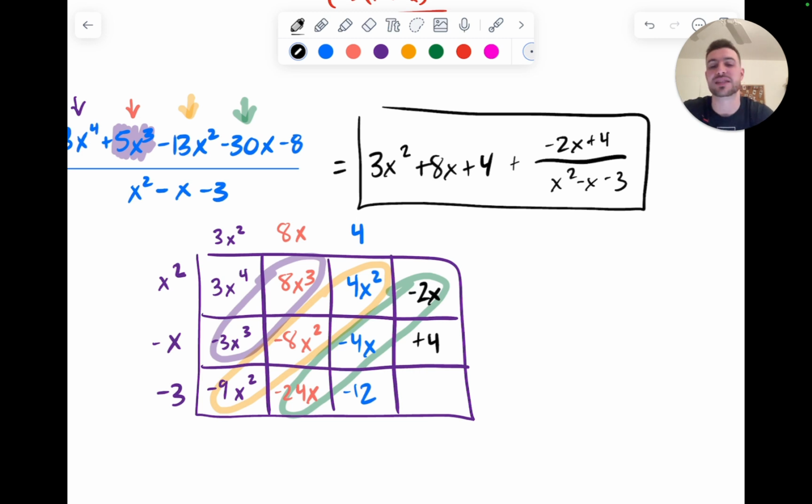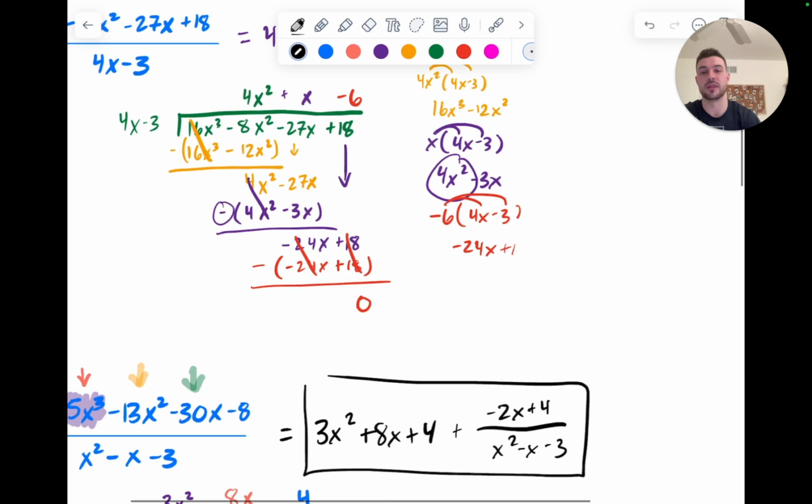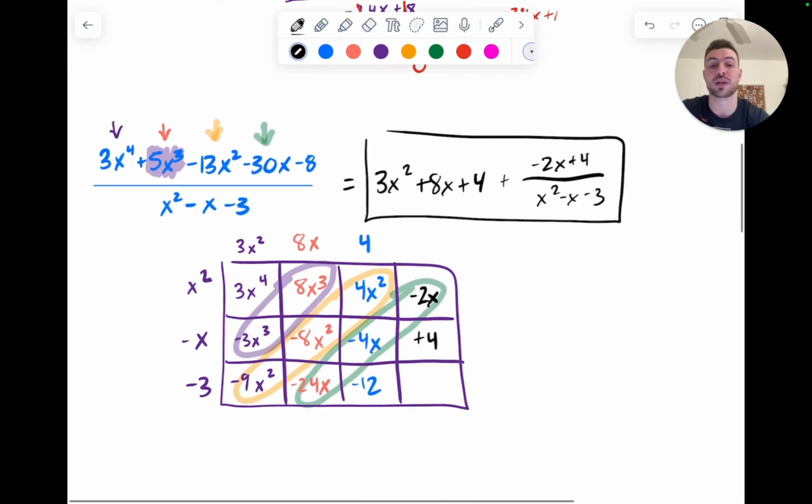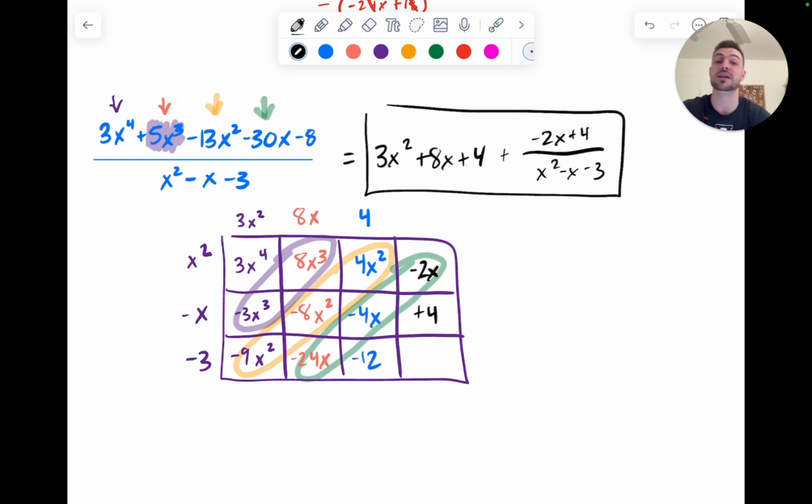So box method might seem a little bit more complicated at first, but for a lot of us, seeing the visual aspects and filling in the chart gives us a little bit of an easier approach because it's kind of the same idea every time, where this might be a little bit more complicated. However, I learned using long division this way, so it's something I'm comfortable with. You are really welcome to use whichever method you would like. I do personally think the box method is a little bit easier because in the same unit in class, we also do factoring, which you can do using the box method. We do multiplication, which we can use the box method for. So if you are comfortable with it, I would definitely use it.